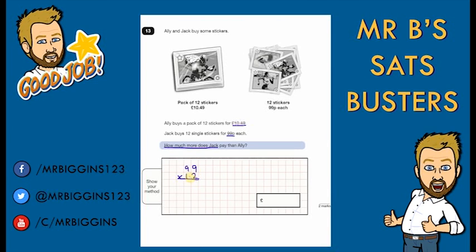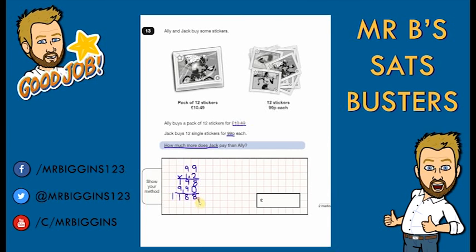2 times 9 is 18, plus my 1 is 19. Remember, on long multiplication, we put a 0 in there because we're now timesing by 10, not 1. So 1 times 9 is 9. So 8 plus 0 is 8. 9 plus 9, 18. 9 plus 1 is 10, plus 1 is 11.